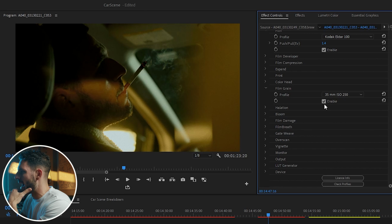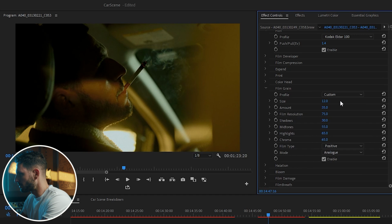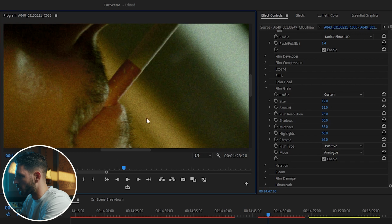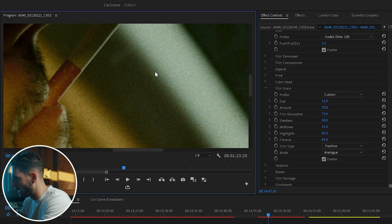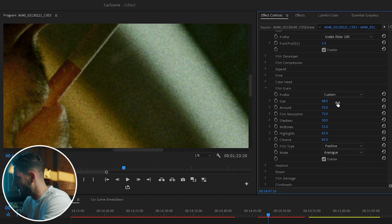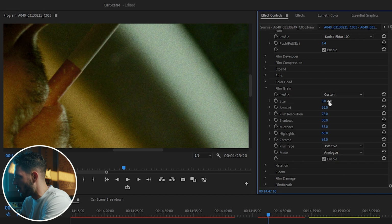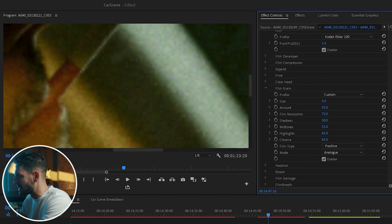Now with the film grain, I really don't like to do too much with it. What's really cool is that when you enable it, you can go to custom film grain. If I go to like 100% here, you can really see the film grain, especially in this area. If I put the size up to like 48, look how big that gets. Then you can put it down in size and have it nice and small. To me, I don't like to have it past like 12 or 13. So I'm going to go to something around 11.